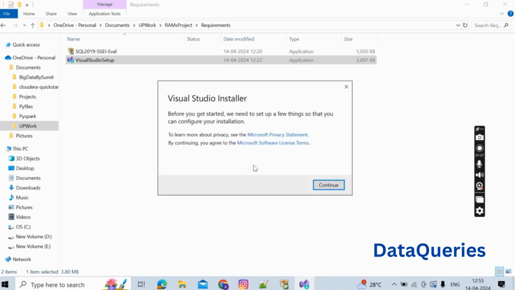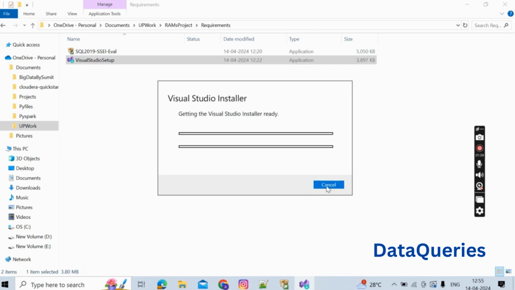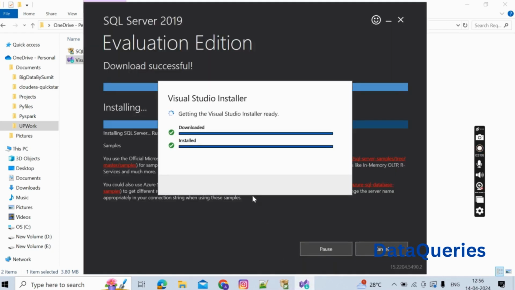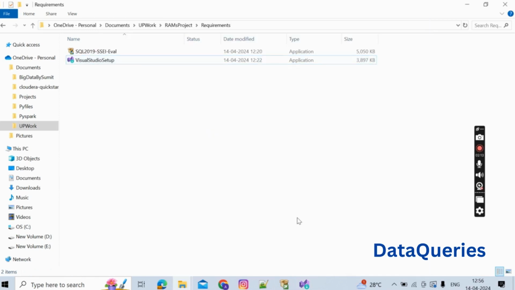Let's wait for the installer. Okay, let's click on continue. Let's see the progress of both. SQL Server is installing, and let's see this one also, it's also installing.